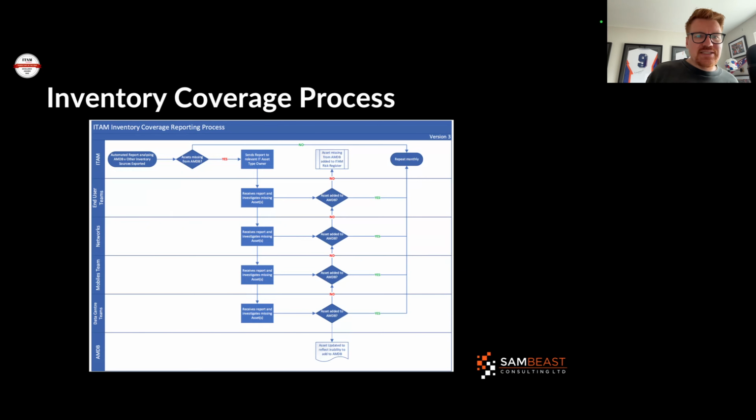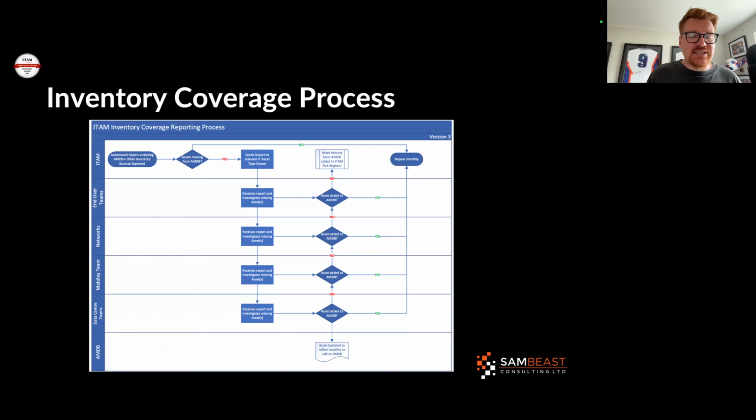Here is a very basic inventory coverage reporting process. Put automated reports in place before you even start kicking off this process. You need those reports from your inventory agents, your different inventory tools, your discovery tools. A lot of these can be automated, so what I typically like to set up is a monthly or bi-weekly report to start off with if it's in a real mess. An automated report goes to ITAM, a centralized ITAM mailbox for example, from these other teams, and then you start doing the reporting. Is there anything missing from the AIMDb? If there is, then I typically send the report of what's missing to the relevant IT asset type owner or the relevant owner of that inventory tool.